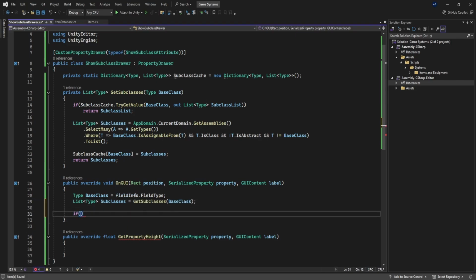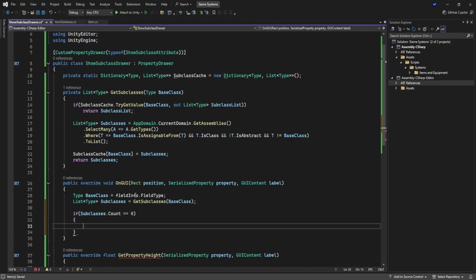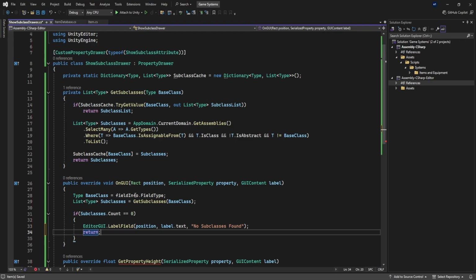If subclasses dot count is equal to 0, label field, pass it the position, the label dot text, and the message "No subclasses found", and then return.